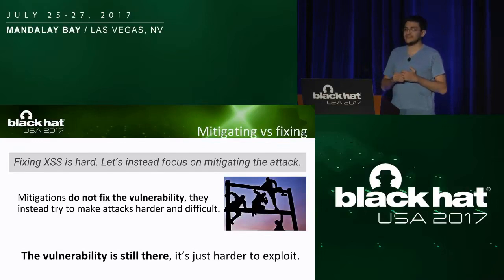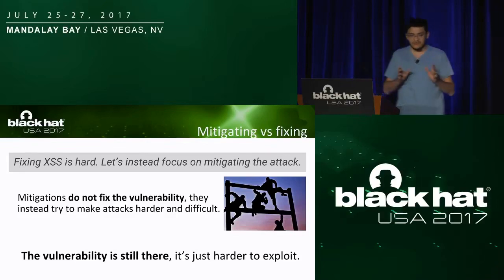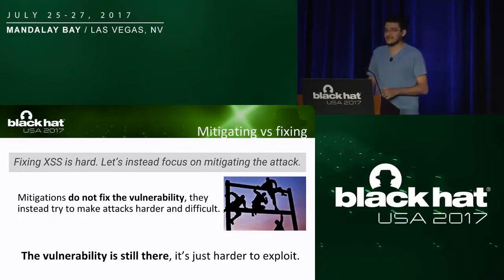So let's instead focus on mitigating the attack. There are mitigations, and that's what we're going to talk about in this presentation. Rather than fixing the bug, they try to mitigate it, or try to make the attack harder or impossible in some cases. This is very common for binary bugs, where you have ASLR and DEP, etc. And for the web, we have other mitigations like CSP, XSS filters, WAFs, etc. One important thing that we want to make clear is that these mitigations do not fix the bug. They leave the lack of escaping there, but they make the attack either impossible or really, really difficult. Or that's what they attempt.